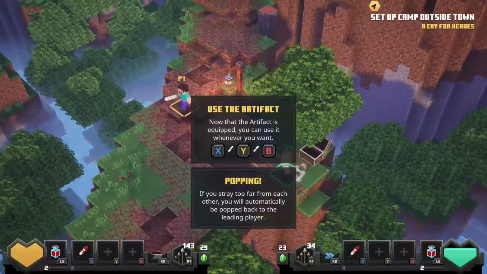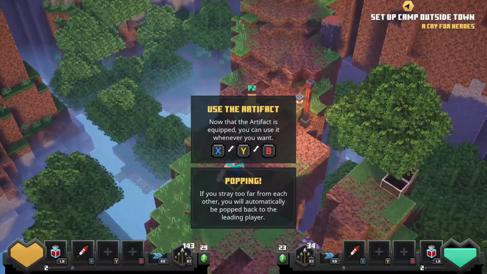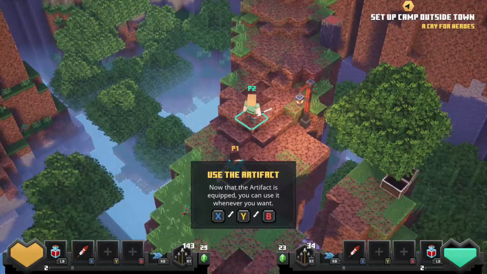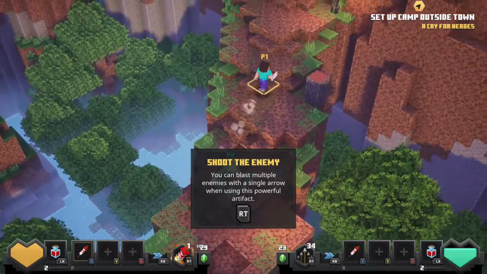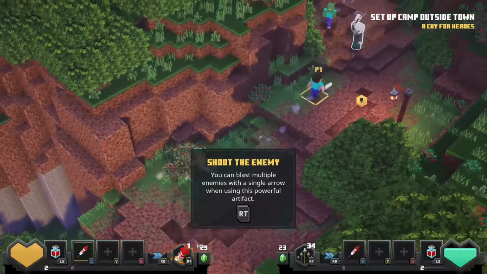Whoops. Oh my god. The hints need to be shrunk, all right? That's kind of annoying. Or in the corner where it's not in our face. Holding the X and Y. Okay, so if we want to equip stuff. All right, so I just equipped the firework arrow. I don't know what that does. Should we test on a mob or right now?